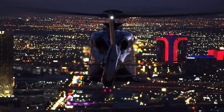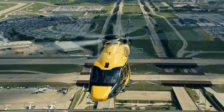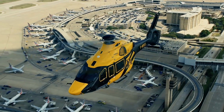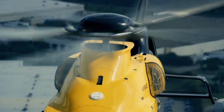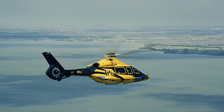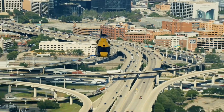Beyond the cockpit and training facilities, the H160 support ecosystem is a vital part of its success. Airbus has invested heavily in setting up industrial infrastructures, comprehensive support services, and real-time operator communities. This network not only facilitates smooth operations, but also provides a platform for continuous improvement, where every piece of field data is used to refine the aircraft's performance.